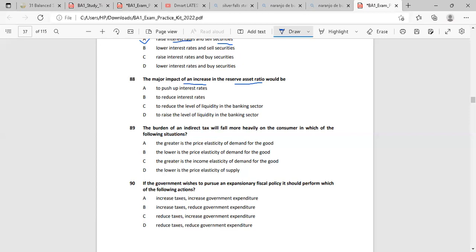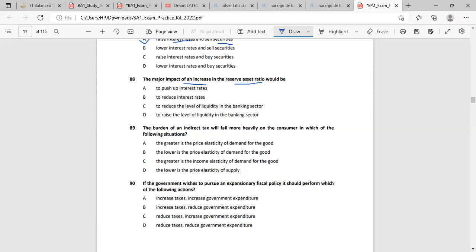The central bank also makes some changes in what portion of these deposits should be kept as a reserve. They should not be used to extend loans. So when they want to increase the percentage of the cash reserve ratio, what is that? They are discouraging banks from extending more loans. When more loans are extended, there is more productivity, more activity, etc. Now they don't want to have that.